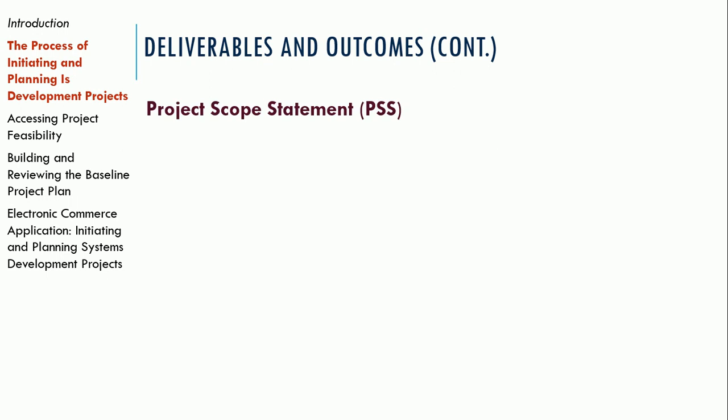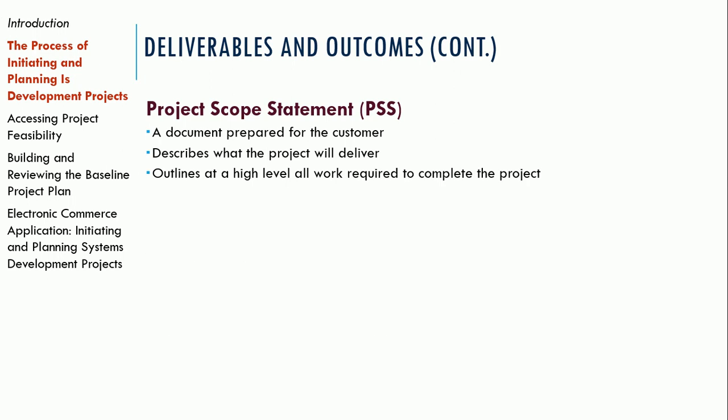You'll also generally have a project scope statement, which lays out the scope early in the project. Scope is very important. Scope creep is when projects tend to expand in scope when they're not supposed to — people bolt on additional functionality because they say we're already this far into development, we might as well do this other stuff, and then the project never ends. We often have to go back to our original project scope statement and say this is what our charter was, we're going to meet this goal first, and then we'll do a different project to meet these additional goals. Sometimes it takes a little bit of politics to make that happen. The scope statement will also outline any high-level work required to complete the project. The next video is going to talk about doing that project feasibility analysis.